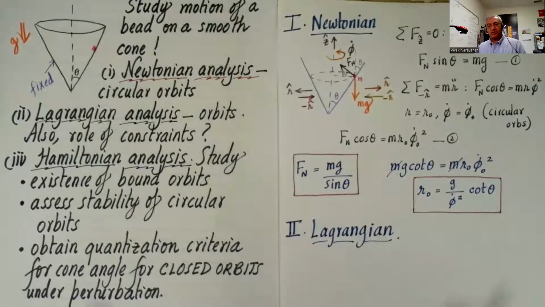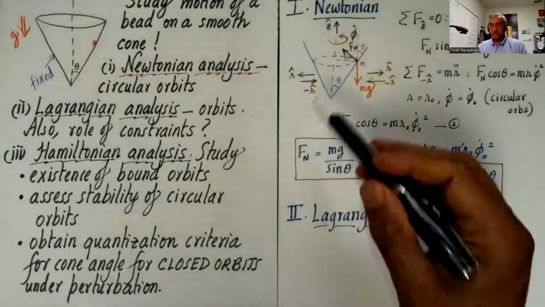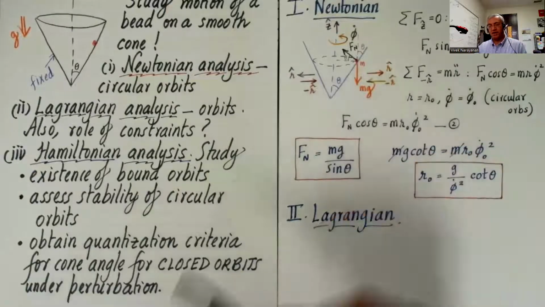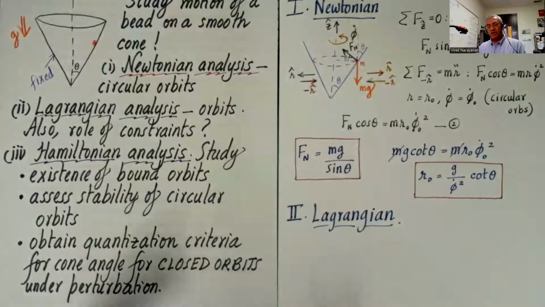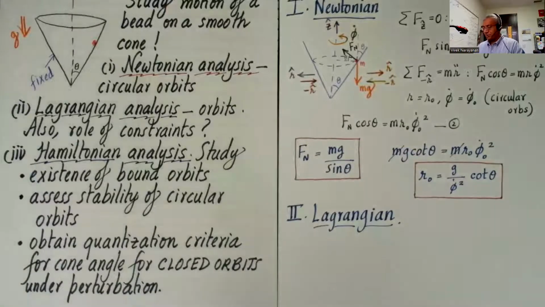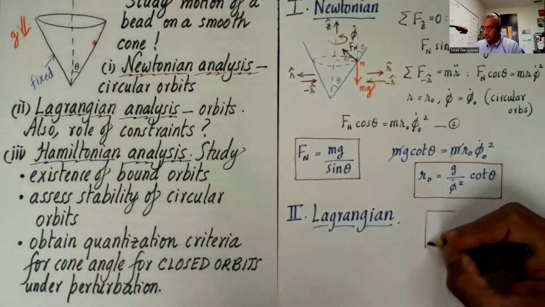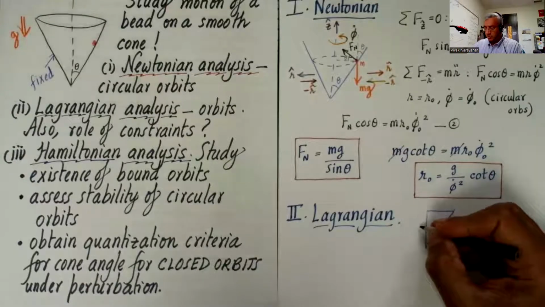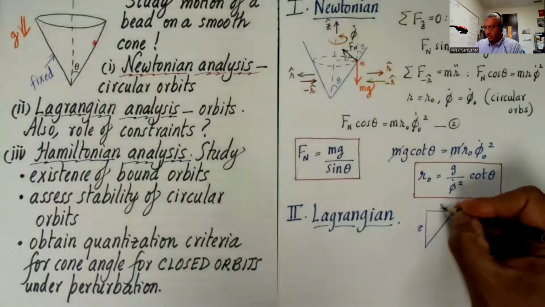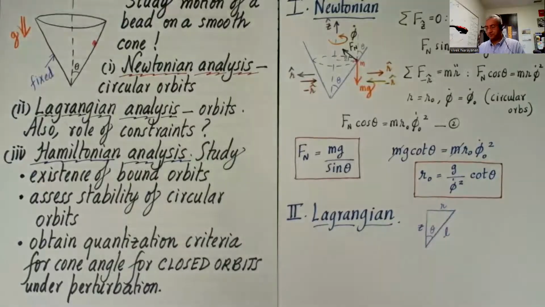In the Lagrangian method, you have to first form the Lagrangian, but there's also a constraint involved here. The Lagrangian is going to be a function of several variables, the z coordinate, the r coordinate, the phi coordinate, but z and r are not independent. Because all the motion is occurring on a cone, we have to find the relationship between those variables. Let's draw a little triangle to help us. If you're going to be on the cone, that's your z, that's your r, that's your theta. Let me just call this slant height L.